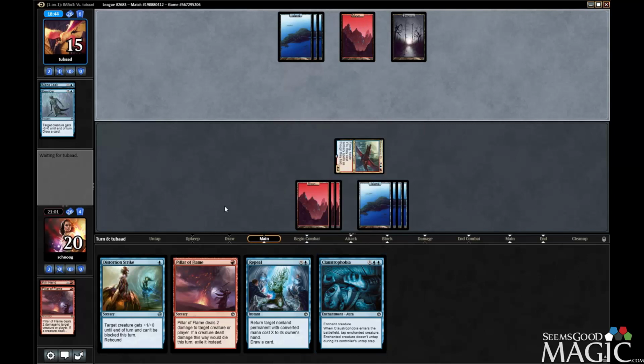Claustrophobia. Oh, so they're still playing black. So it looks like they're just blue-black splashing red. Okay. We just didn't see the blue last time. You don't think they switched into a different deck? They just kind of got stuck on mana? Yeah.